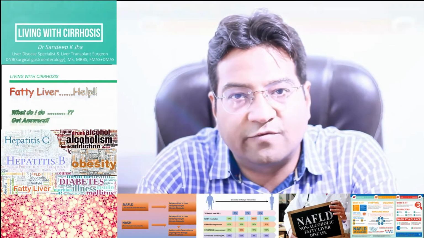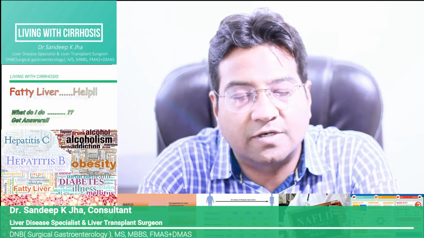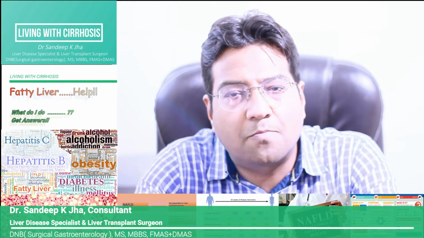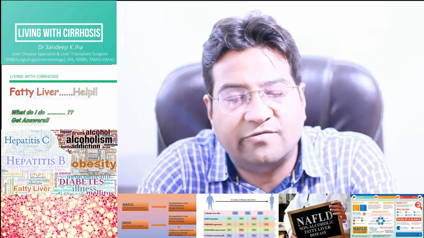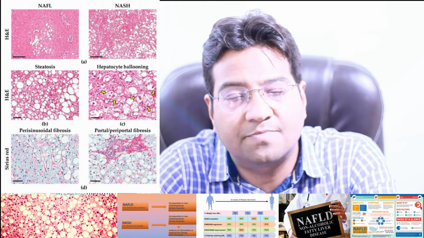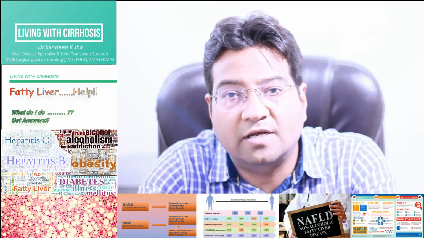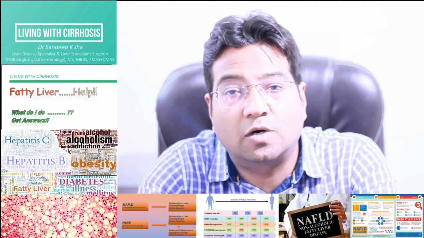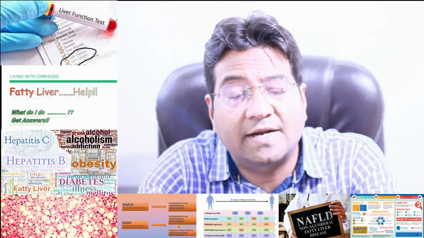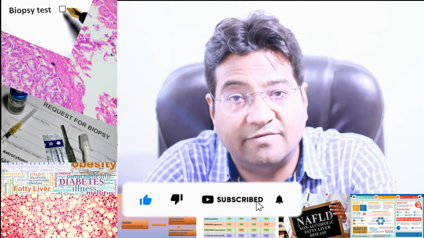In my earlier video, we discussed the what, when and how of fatty liver disease, and in this video, we are going to discuss how to diagnose and manage fatty liver disease. The most important question to answer in any case of fatty liver disease is whether it's a simple deposition of fat, called simple steatosis, or whether there is ongoing liver damage, which can be seen on a liver function test that will show elevated AST, ALT or SGOT, SGPT. The doctor might also ask you to perform a liver biopsy to see if there's any evidence of ongoing liver damage.